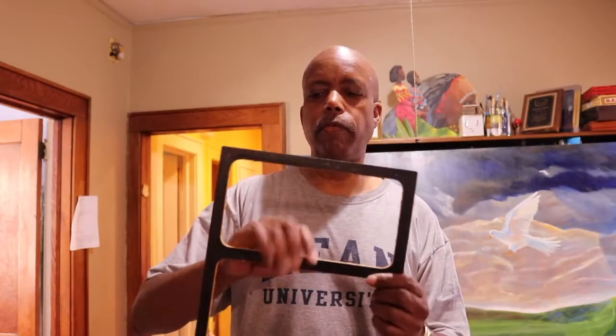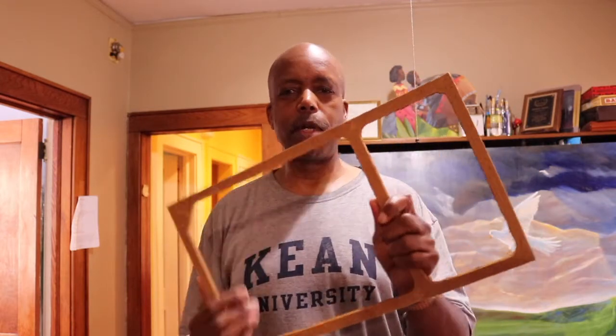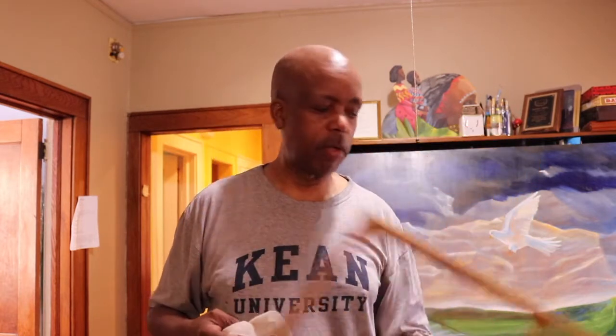So this is the frame from the AR-6s, and one side of the frame is painted black and the other side is the masonite side. It's just plain masonite. So what I'm going to do is stretch some fabric over this.